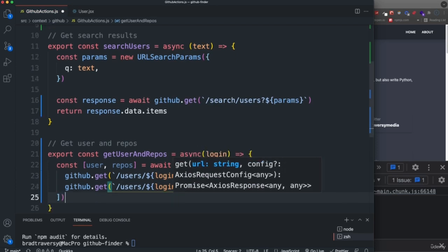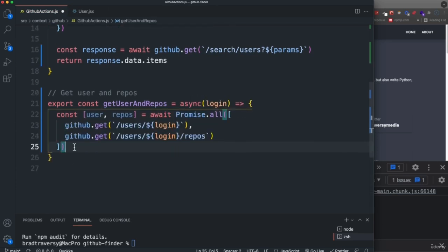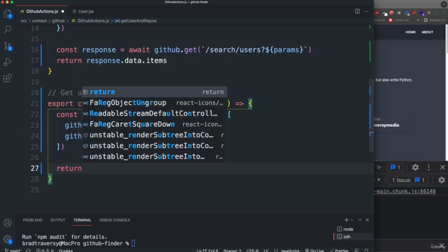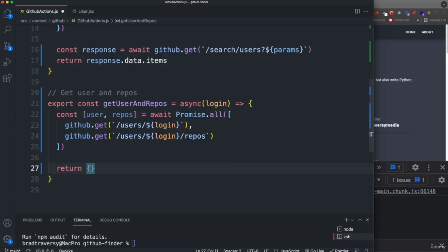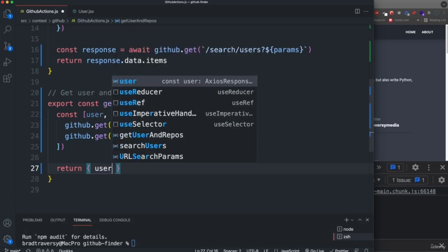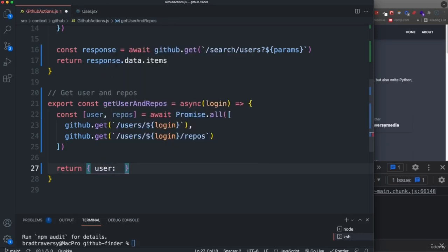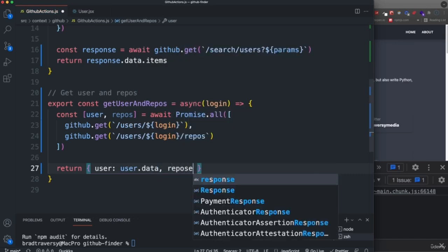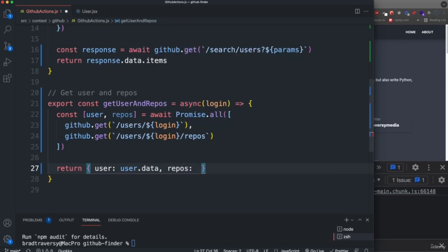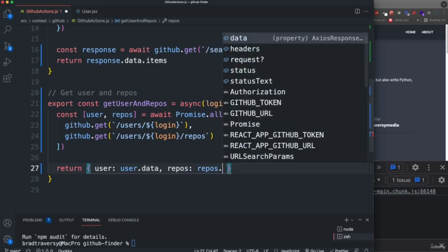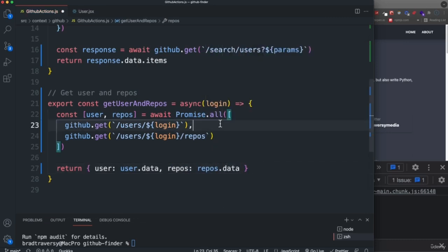All right, and then underneath those requests, what we want to return from here is an object with a user, and that's going to be set to user.data, and then we want the repos, which is going to be set to repos.data. All right, so we're going to get the user and the repos from these requests from this one function.